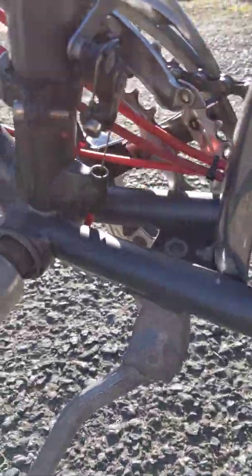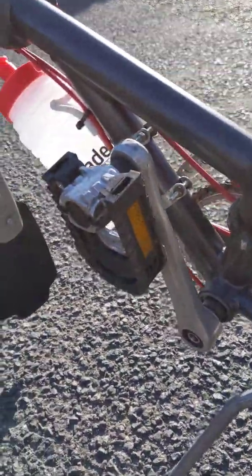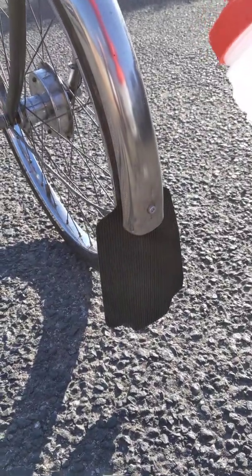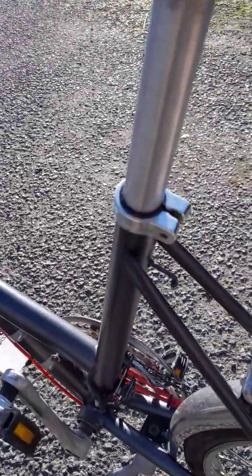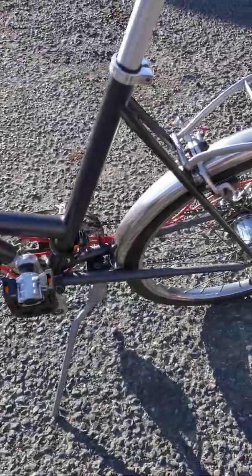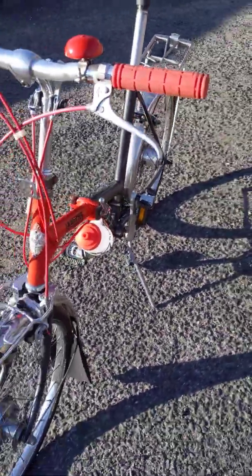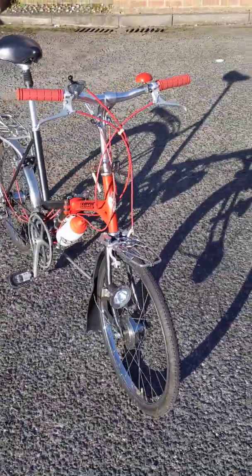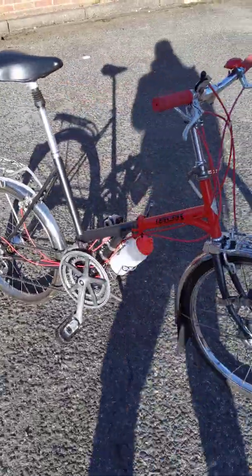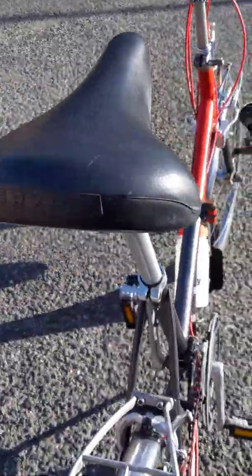It also now has a sealed bottom bracket, alloy crank, folding pedals. A friend makes these mud flaps, thank you Milo. As you can see, it's a folding bike. Bear in mind, I hand bare metalled this bike, resprayed it myself, and that is my lovely 18-speed Dawes Kingpin. And I will say this seat is very comfortable, made by Primer.